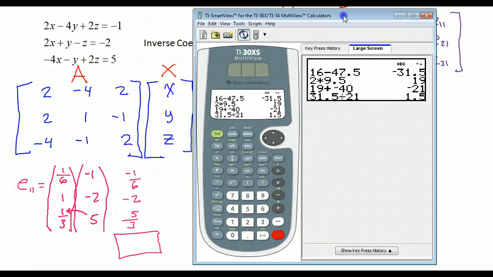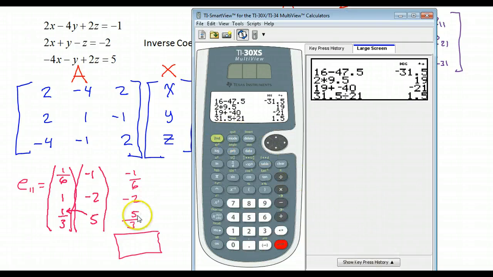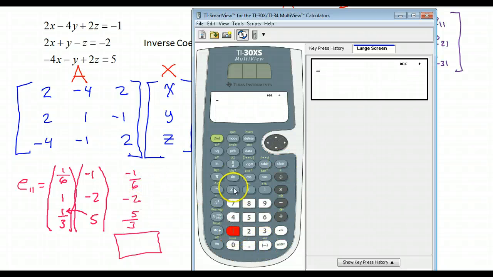All right, we can just use our TI-30. Okay, so that's going to be -1/6, plus -2, plus 5/3.